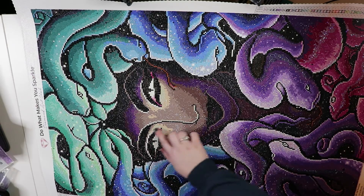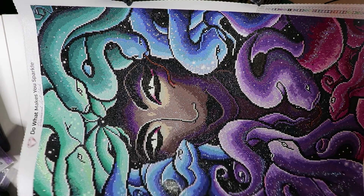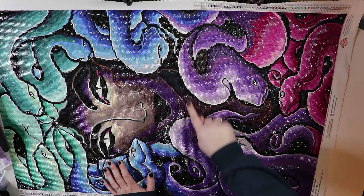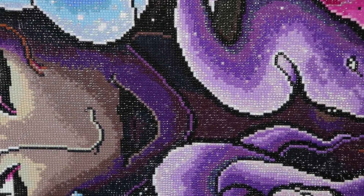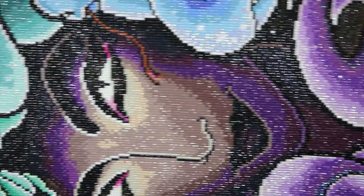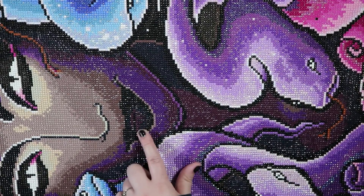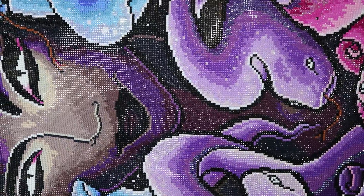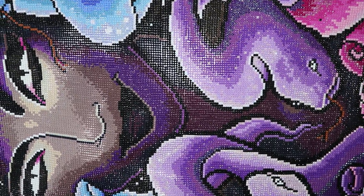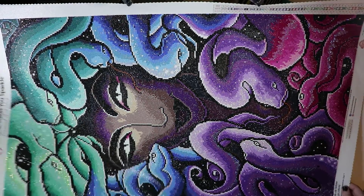But it adds something when you look at the glow in the eyes, because it almost looks like her eyes are glowing even not in the dark, the way they charted it. Another thing I didn't super love was the jawline — it looks a little bit like a chin strap. But when you take a step back, it doesn't look bad. And then her lips — I almost wanted to make some of it 310 AB, but her lips are 310, 154, and 939 little bits, and it looks so good — it looks almost like an oil spill. It looks stunning.